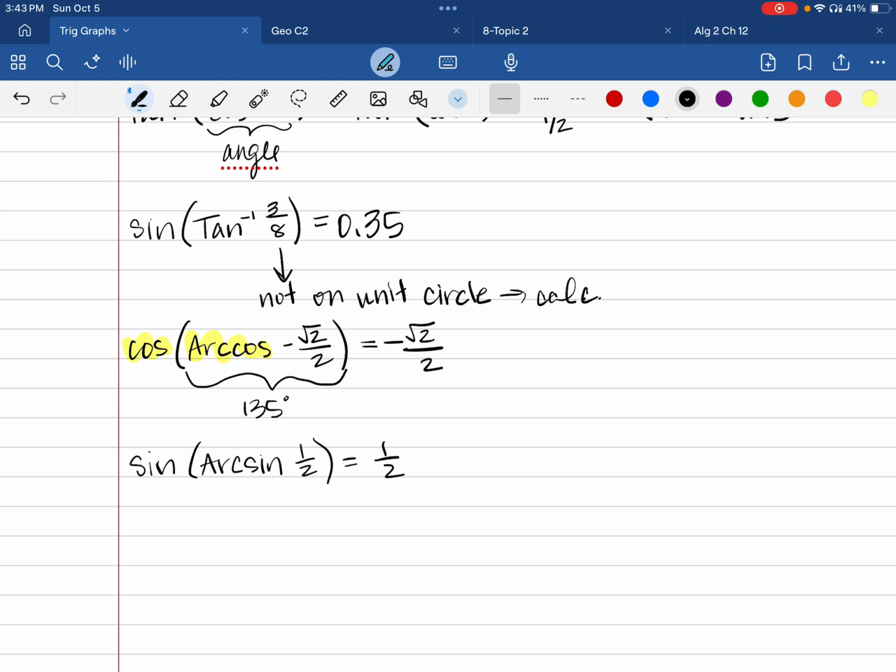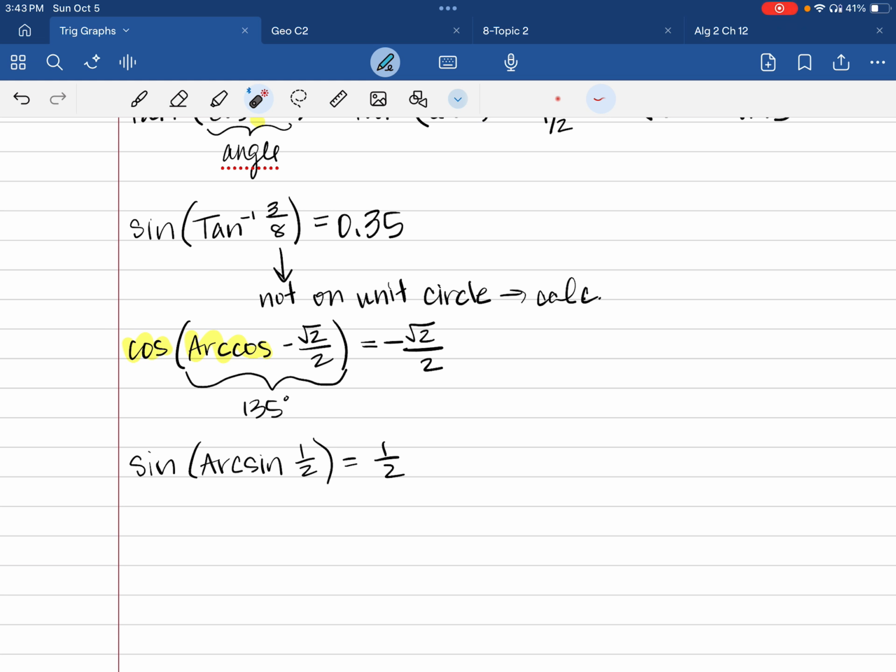Okay, so fall back on using your calculator if this value here is not on your unit circle. If it is on the unit circle, please use that first. Double check by using the calculator. But if it's not, then you're just typing it into the calculator to get the correct values. That's pretty much it for this first objective.